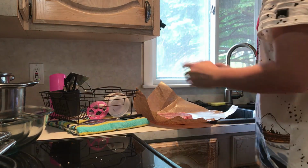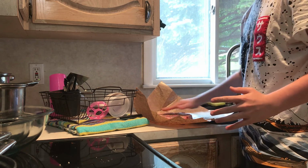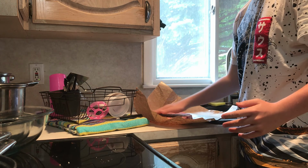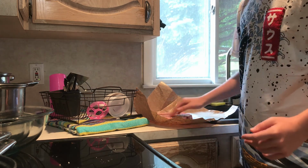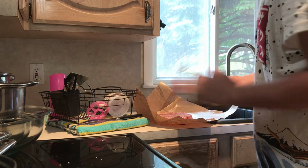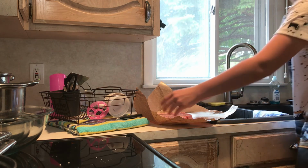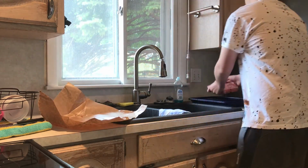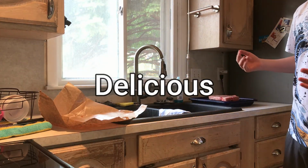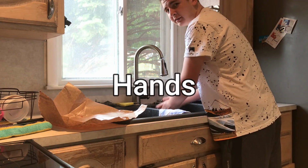Now that our meat is freshly seasoned, it's got all the good stuff. You know, maybe spread it around, give the whole thing some love, you know? And it'll be delicious, trust me. I'm certified by the FDA. Alright, then, here's what we do. We get the steak, put that steak, boom, right there. Delicious. It's great. Wash the hands.